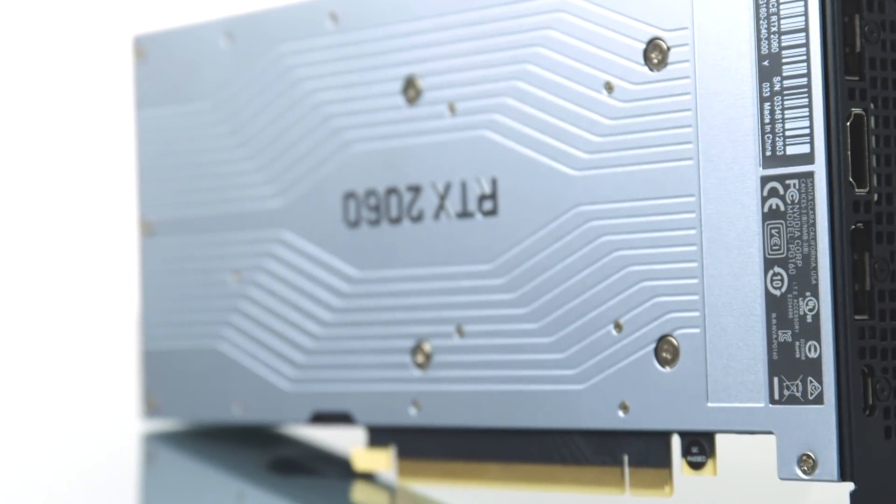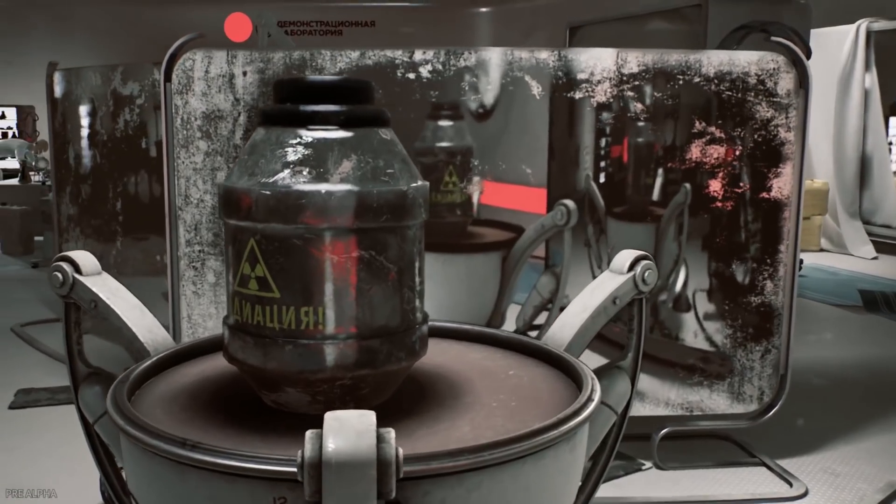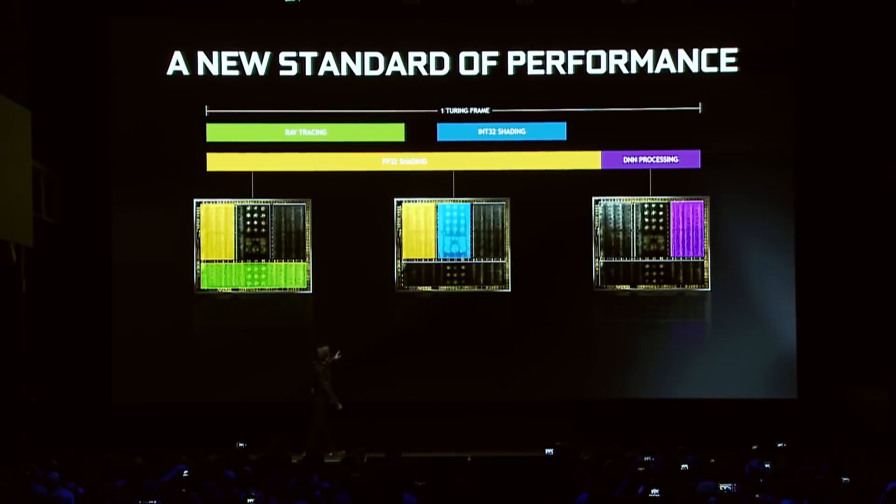Specifically for the complex, computationally intensive algorithms that deal with the hybrid rasterization techniques, delivering our first taste of real-time ray tracing in gaming. They also have the Tensor Core AI chops to deal with the calculations needed for the deep learning super sampling tech, which actually allows ray traced games to run at playable frame rates. The GTX-based Turing GPUs, however, have none of that silicon goodness, instead using a cut-down version of the latest NVIDIA architecture. Gone are the Tensor Cores and the RT Cores. But you do still get Turing's concurrent floating point and integer operations, enabling speedier processing of modern game engines and the architecture's unified cache design.